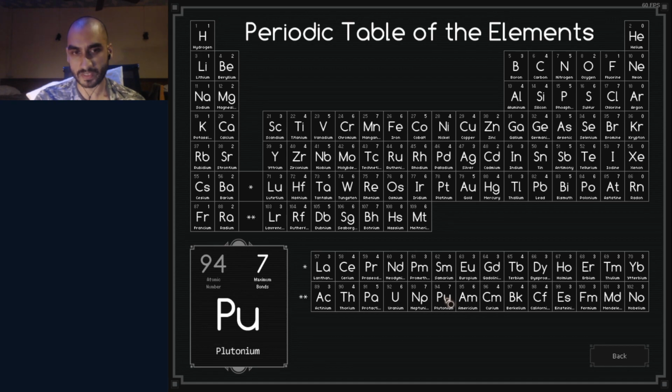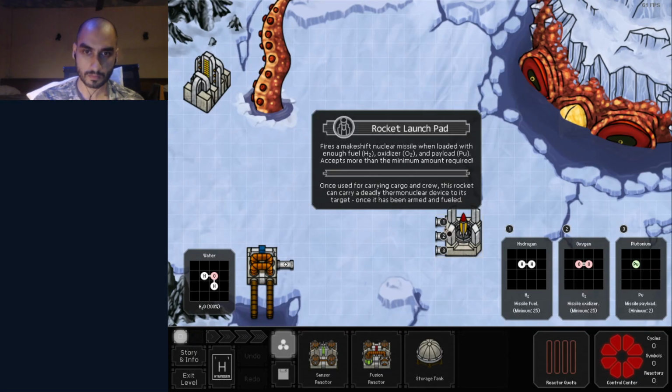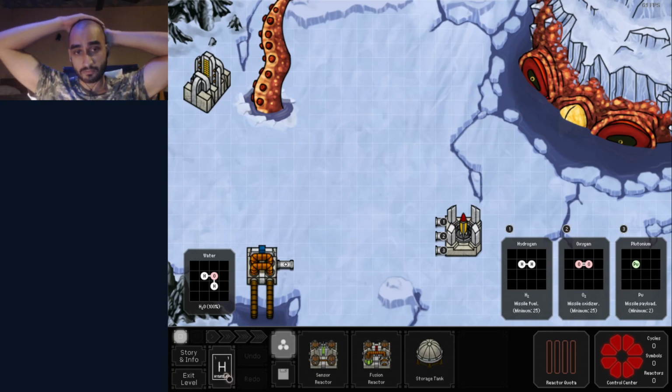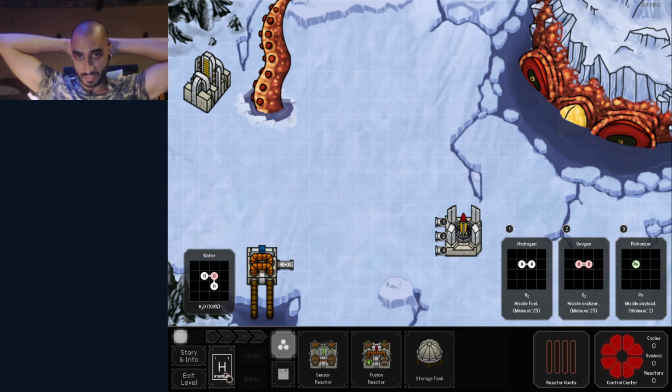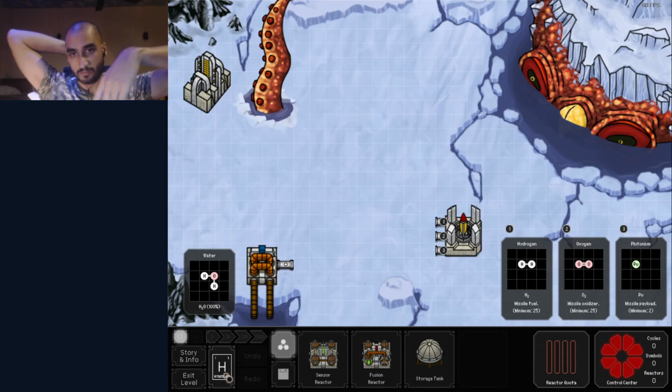So the most important thing is to find out how to make plutonium. Once we figure that out, the rest is not too hard. We just put all our resources into making plutonium, and the excess can just go into... we have hydrogen and oxygen that gets siphoned off, and we can just make hydrogen and oxygen with those.